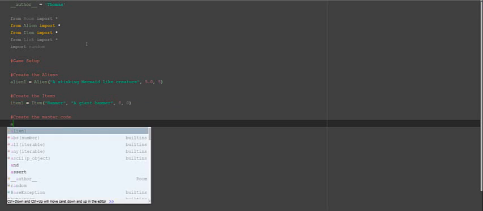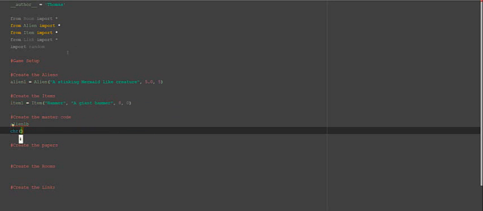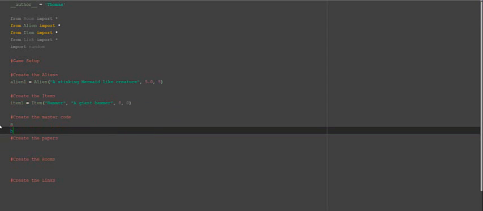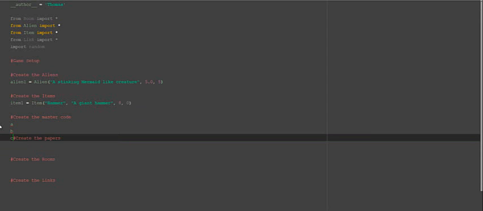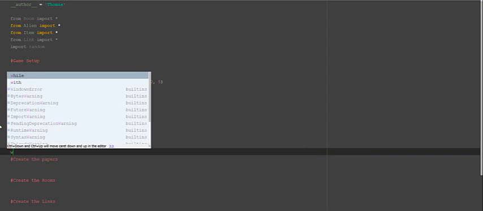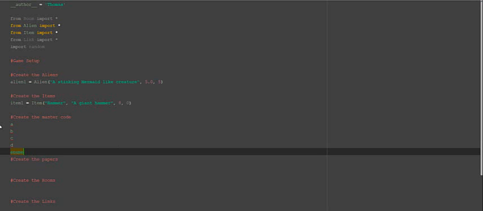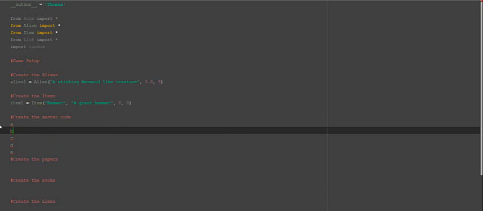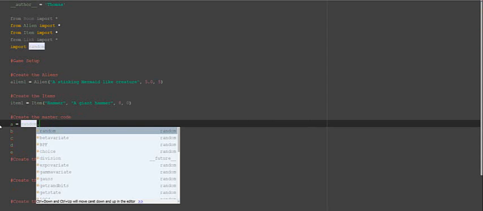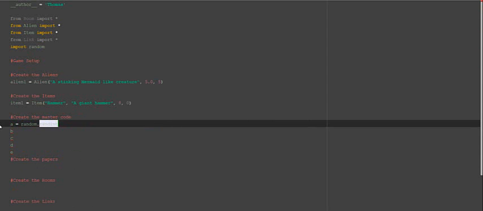For the master code, this is where PyCharm can be actually annoying, is A, B, C, D. So I'm just going to create variables called A, B, C, and D. So A equals random dot randint 0 to 9.